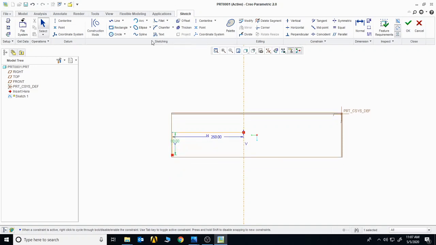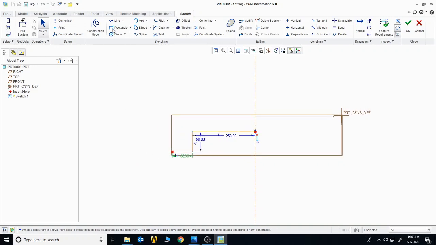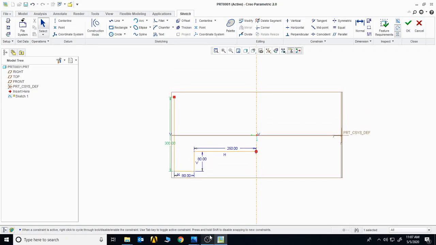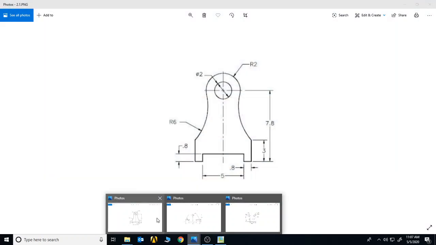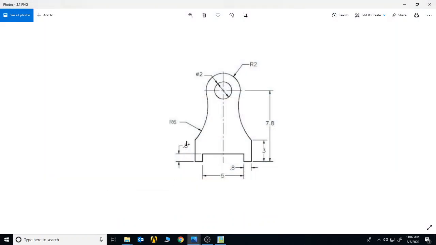Okay, again line chain from here to here, and that is 80, and from this point to there, and that is 300. Okay, so we have made this part.